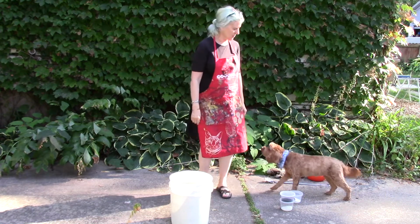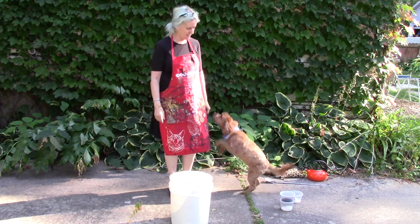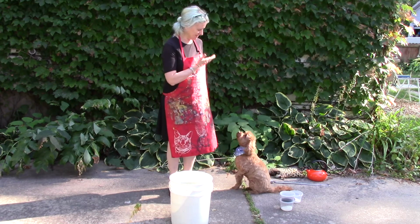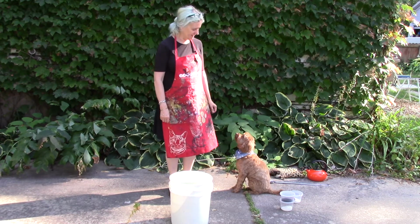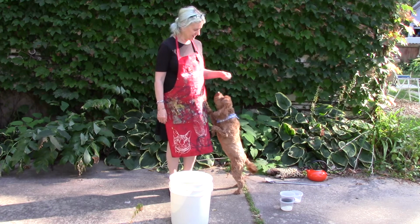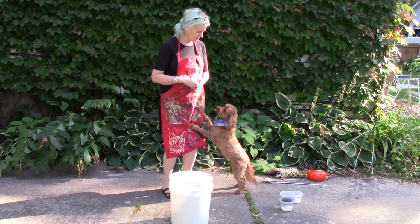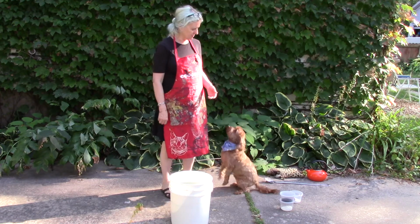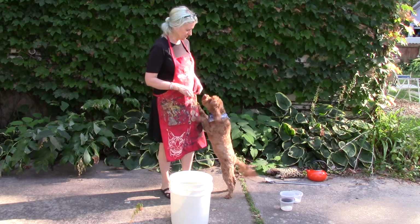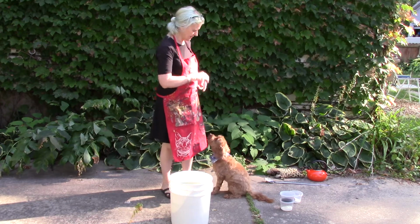Okay, so it's finally time to mix the indigo vat. Here's my assistant, Pippi, who's modeling an indigo dyed bandana that was specially made for her by a former student. So consider Pippi our teaching assistant, emotional support animal.